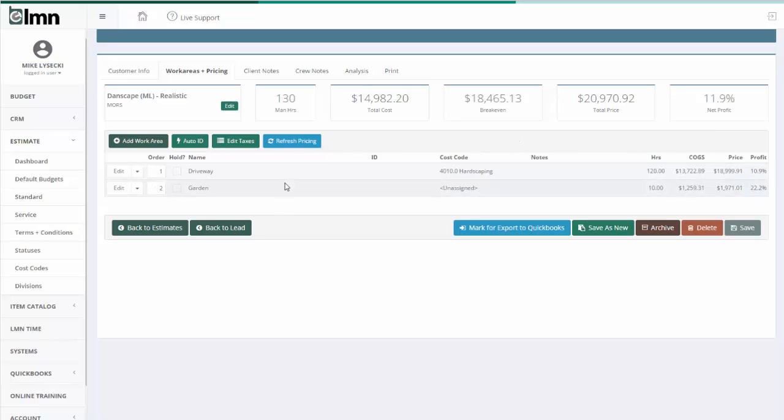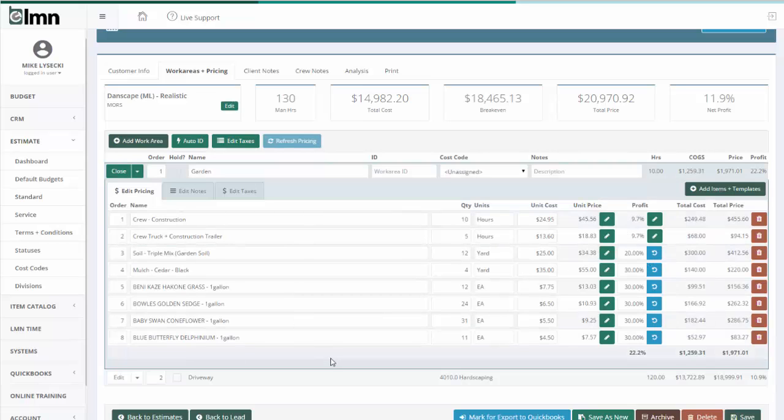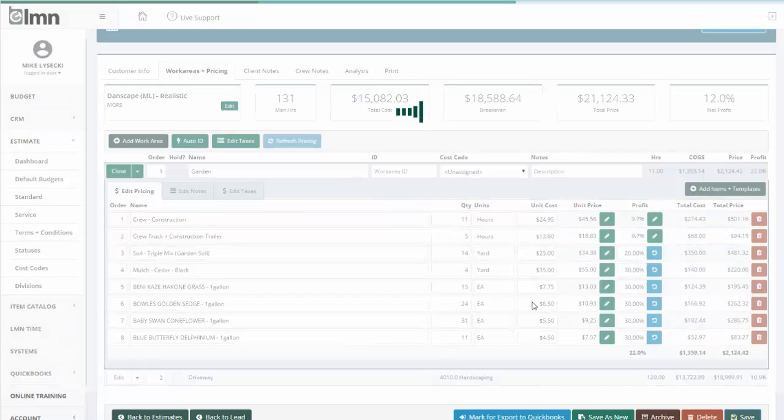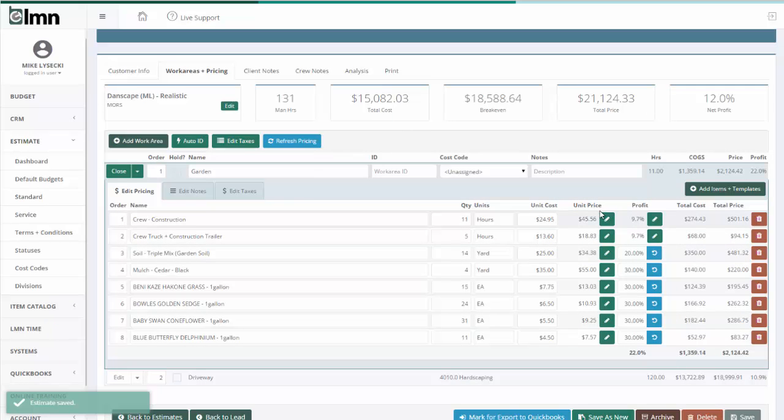If I wanted to change the order that these things show up, let's say, for example, I wanted the garden first and the driveway second, then change the sort order for the garden to 1, and then it'll push that. So I can set the order. And if I ever need to go back in here and change something, like let's say they wanted to expand the garden, or I made a mistake or whatever, just go over to the edit button, click edit, and there's all the stuff you had put in the garden before. So now I can get into my changes. Hit save, and everything's been updated here.